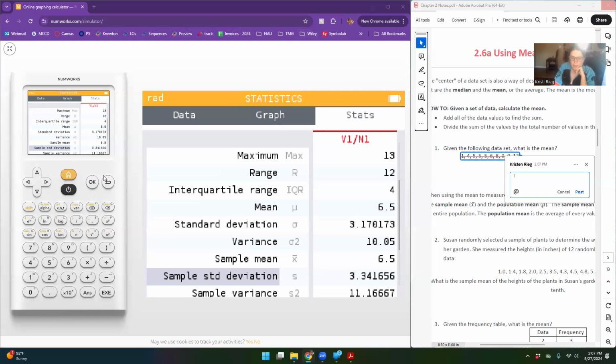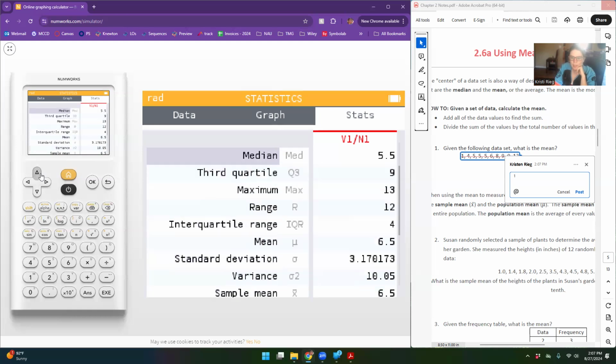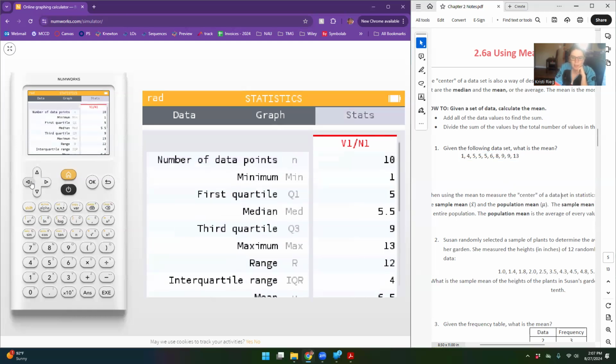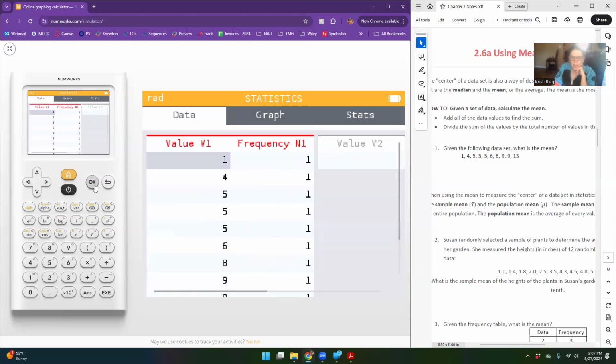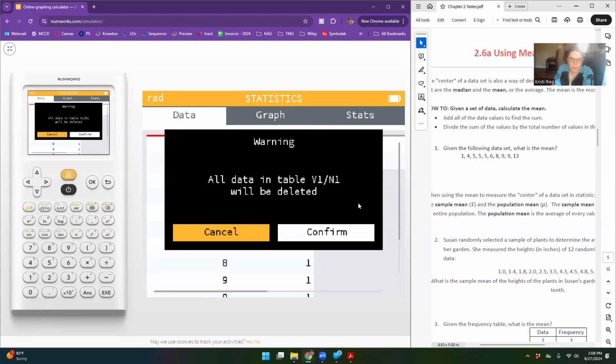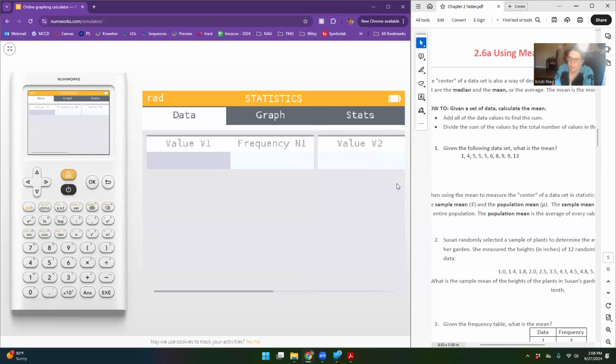Before I do, I'm going to go back to my list right here. Remember the gray cursor, I forgot about that. So we have to go all the way up to stats, and then go over to data, hit OK. In order to clear this, I'm going to use this clear button right here. This little X, just a back arrow, deletes one thing. But if I want to do all of this at once, I can use clear, which is written in yellow. So I'm going to hit Shift, clear, and it'll give us a little warning just to make sure this is what we want to do. I'm going to go to confirm. Okay, and now my table is blank.